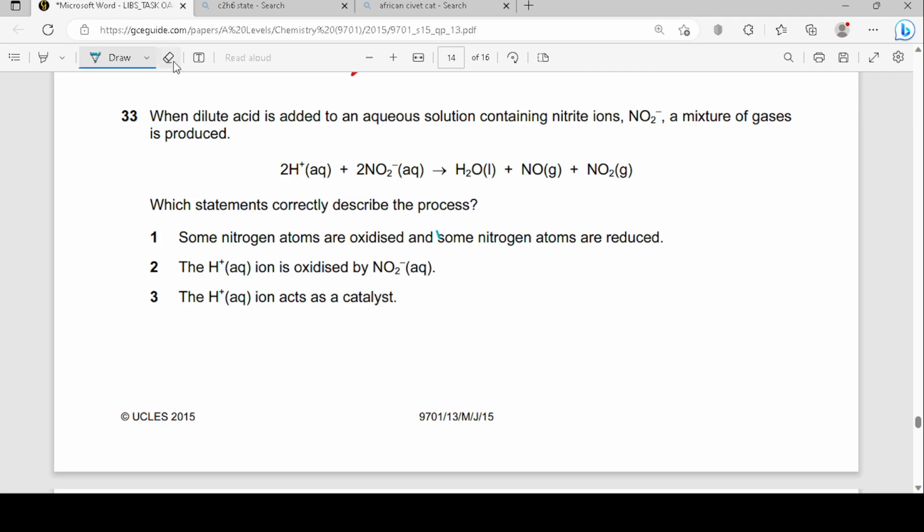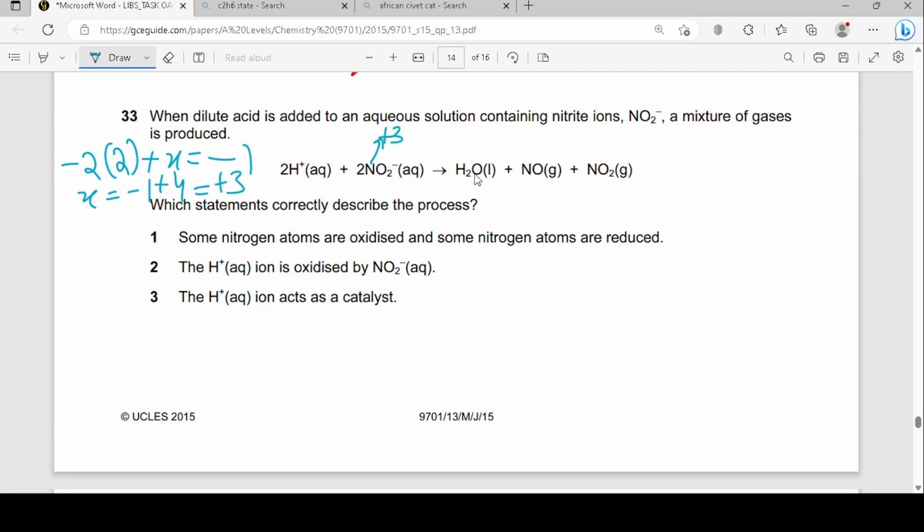So oxygen has an oxidation state of -2, and because there are two oxygen atoms here, I'm going to multiply by 2. Nitrogen is only one atom, so I'm going to take X as the oxidation state of nitrogen. The whole charge of the ion is -1, so I'm going to take this as -1. So X equals -1 plus 4 equals +3. So over here, it's +3.